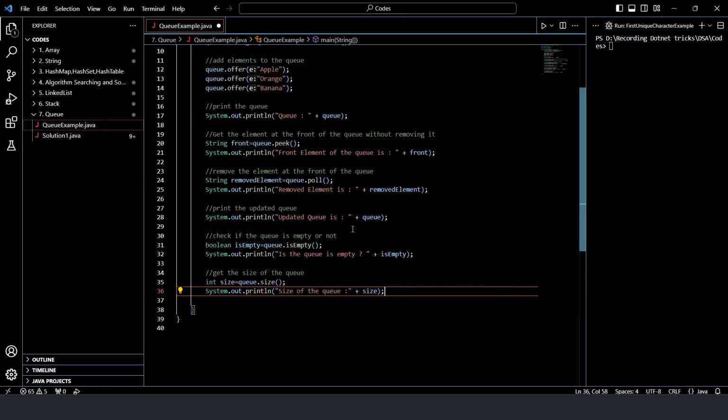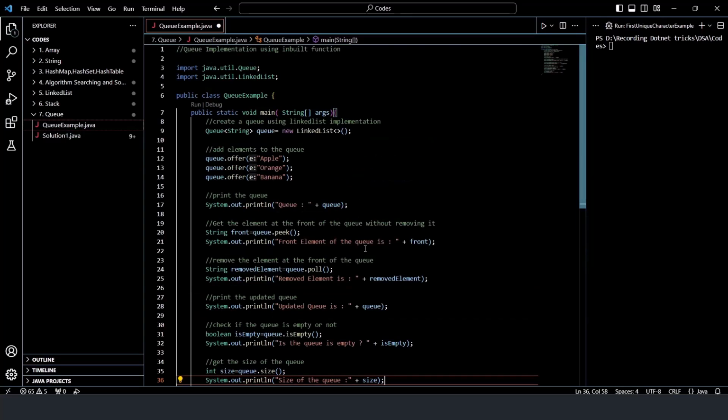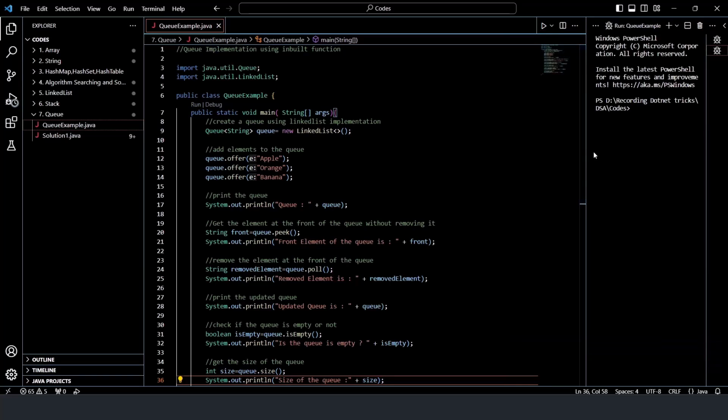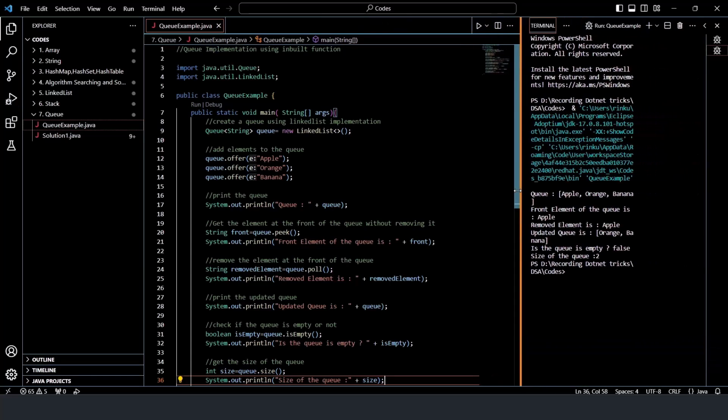So it's going to print some values. I'll hit Control S and save it. Then I can either click on the run button, or I can click here. I'll click on run, and it will run and show the particular values.